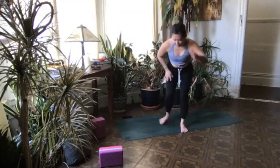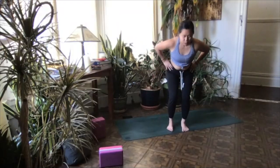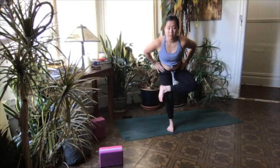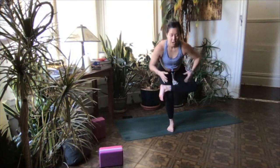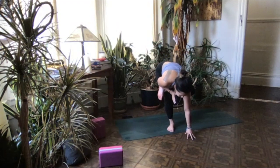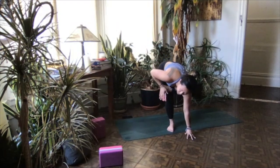So once more, the laziest chair, just a soft bend into your knees, hands to your hips. Draw your left knee towards your chest, and then left ankle up and over the right thigh. Yeah. Sit down really, really low. And you got the same two options here. Either your forearms to your shins, this is perfectly okay, or you can just bring your left palm down, tent up through the finger pads here. Take your right hand to your left foot.